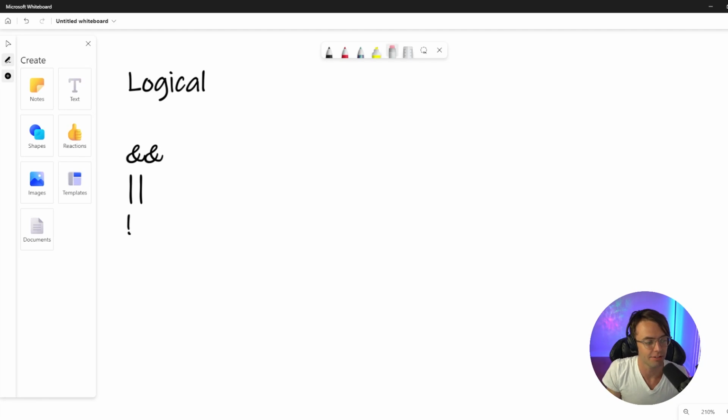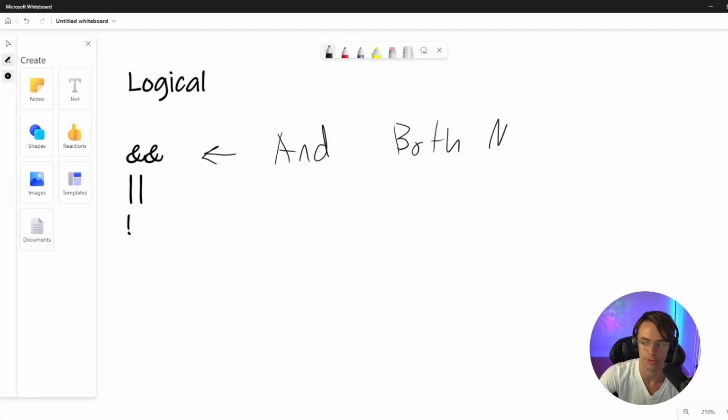Okay, so next is going to be logical operators. Whenever you see the double ampersand, just think and, or think that both have to be true. Both must be true in order for the ampersand to validate true logic. If one of them is false, it's going to be false.